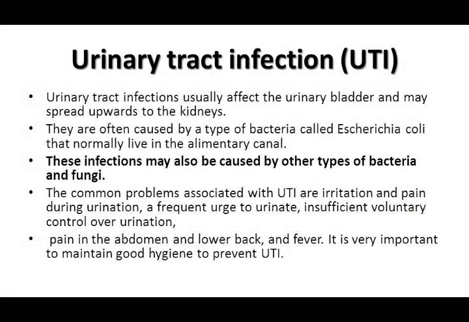Okay, let's see. Urinary tract infection. A shortcut name is UTI. Urinary tract infection usually affects the urinary bladder and may spread upward toward the kidney. The kidney is affected by some bacteria. The bacteria name is E. coli, which normally lives in the alimentary canal. This infection may also be caused by other types of bacteria and fungi.